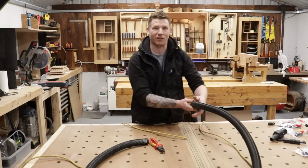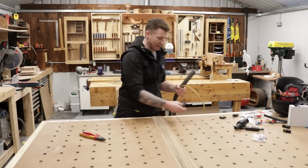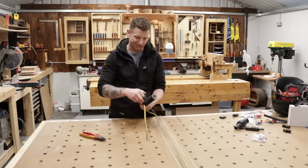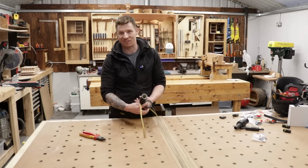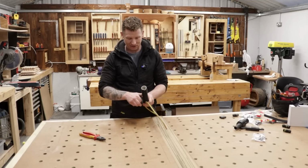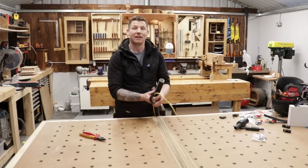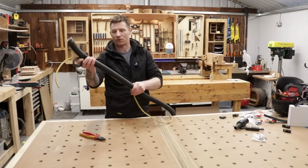So let me get you in for a slightly closer look at what we're going to do next. Okay, so the next step then is just to get the cord and the hose together. Now I'm going to keep the two of these inside in the braid for the simple reason I hate these bloody things snagging on everything, and if I add the cable to the outside, then that's just going to add to the snagging.